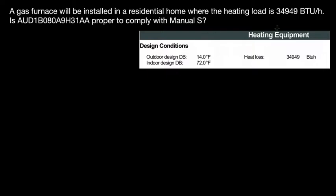So we have this heating load, 34,949 BTUs per hour, and as we explained in the previous videos, this is based on a Manual J calculation using Soft, or you can also use Elite or other programs. Now, in the previous video we were checking the furnace or the air handler. Now we're utilizing another manufacturer. This is going to be American Standard.